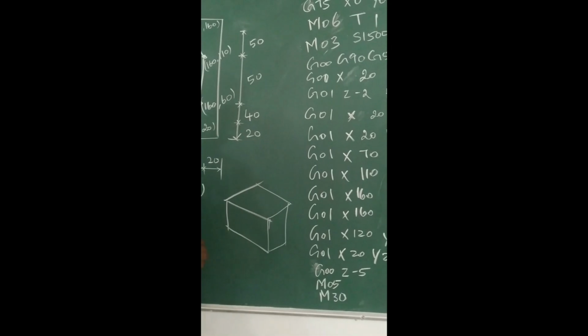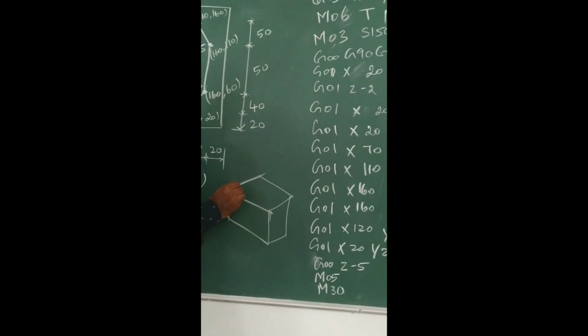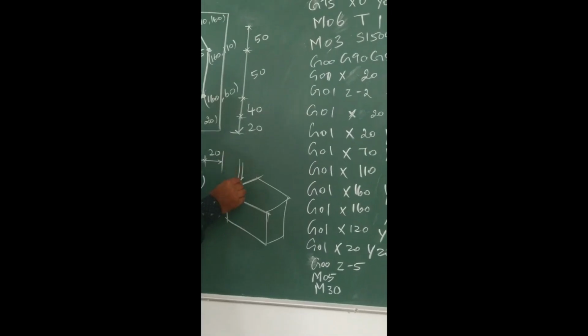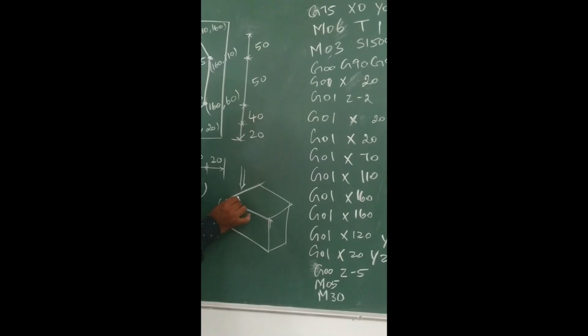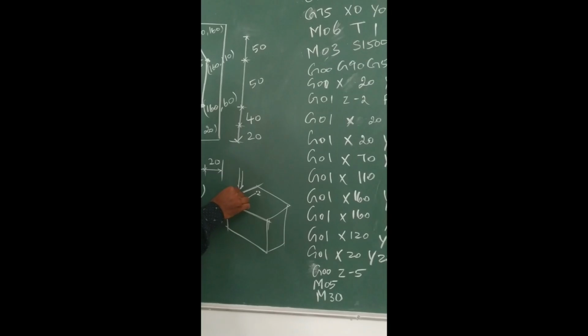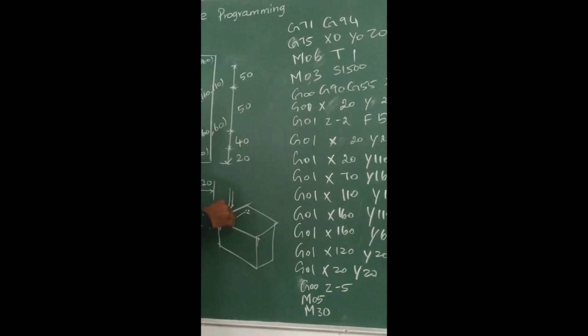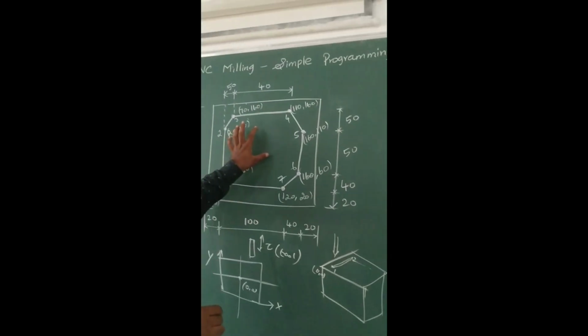So this is the workpiece. I am going to start the cutting from here, so for that I am going to position the cutting tool here. This is the reference point, this is our first point, and this is our second point. I have to make a drill, inserting the cutting tool into the workpiece, and I am going to create a path. That is the diagram we have mentioned here.